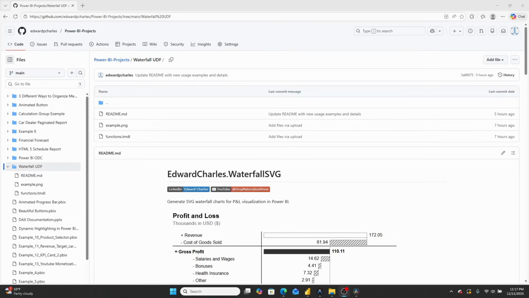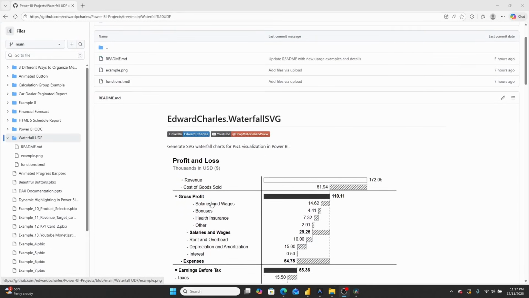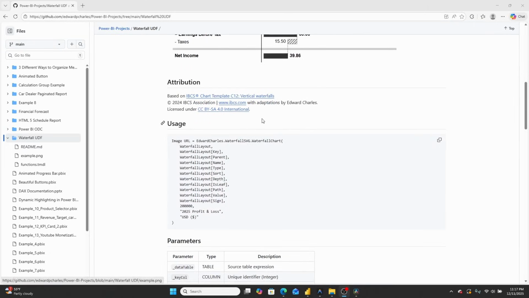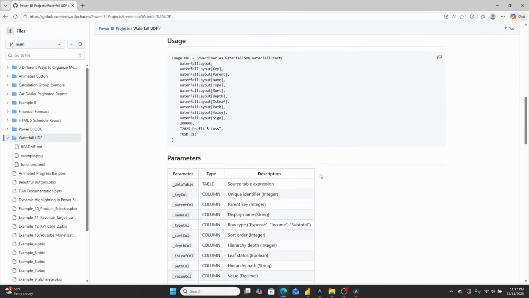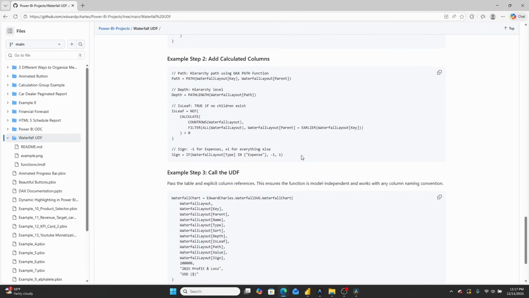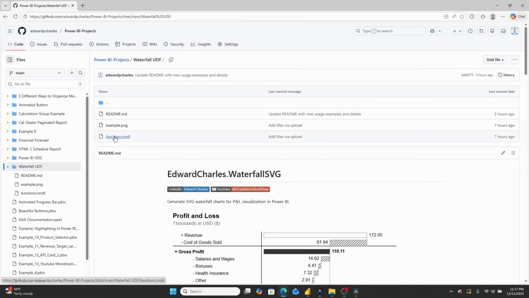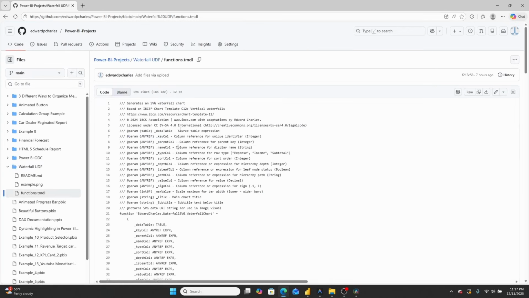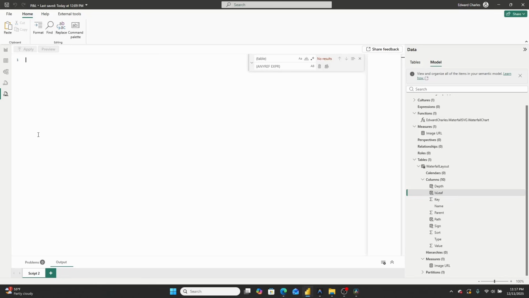Let's take a look as to how you would deploy this UDF into your own report. First things first, you'd navigate to my GitHub, which would again be linked down below in the video description, or if it's approved for the DAX lib, you would go to their website. And you would go through the README. Again, here we have that attribution, but you would see how to call it to a URL. In this case, I'm going to just go straight to the Tyndall, and I am going to copy it all out, and then go into my Power BI file.